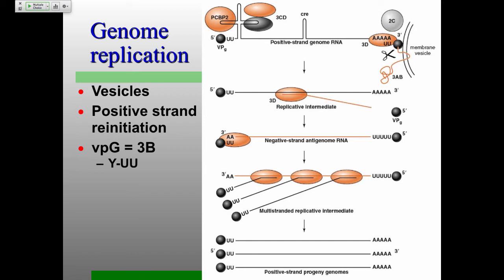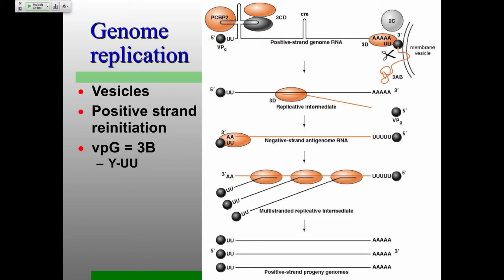the VPg gets 2 uracil residues added to it, and that process happens through this Cre element, which is shown here as being in the middle of the genome. It's actually quite close to the 5' end of the genome. So VPg interacts with 3CD, which is the polymerase, particularly the 3D protein, which will then put a couple of U residues onto VPg. Once it's got a couple of U residues on it, it's obvious what those can bind to. It's the poly A tail at the 3' end of the genome, over here where I'm falling over the chair. And that then allows you to extend all the way back through the rest of the genome.